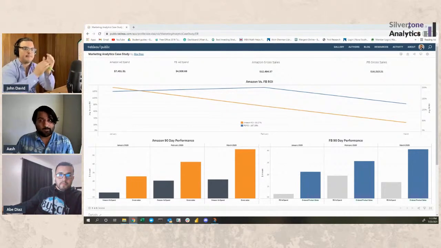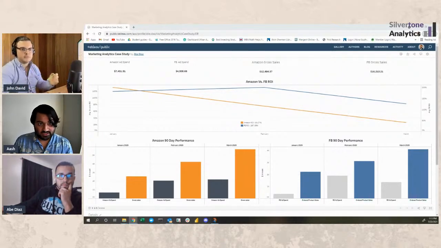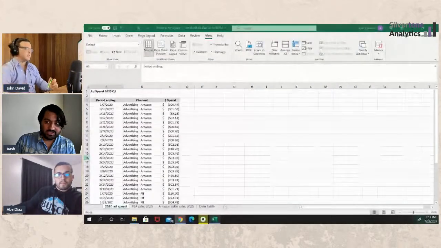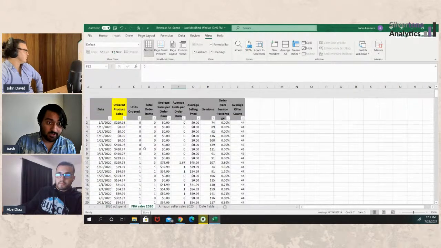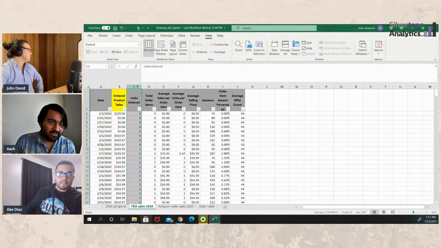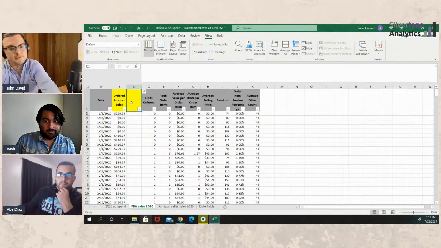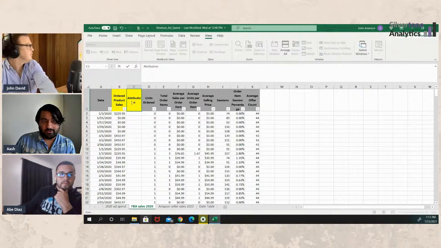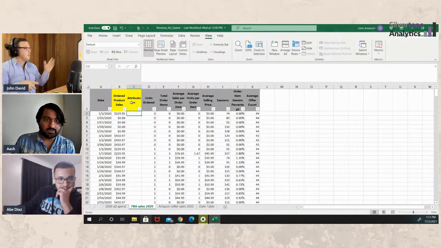You could do that, or actually, I think to make this an even better case study, you could add a third. In addition to the sales for Facebook and sales for Amazon, very commonly these platforms give you downloads of reports that say on this day, this is how much you spent, and this is how many people viewed an ad, and this is how many people clicked an ad. I think you can just run some test campaigns on Facebook, download the data, and build a couple of new data sets that just have impressions and clicks. If you add that to your dashboard, it's way more informative in terms of strategy.